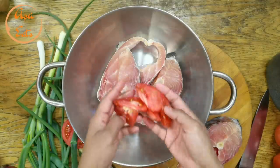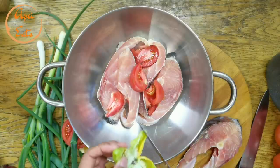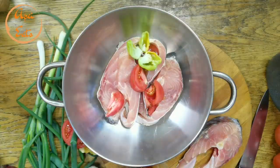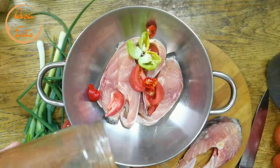Okay, into that I'm gonna add some tomato. We went to the metro to find chilies, but there is no chilies. So I'm gonna use here one green habanero. These chilies from the metro sometimes turns out spicy, sometimes not. So I don't know how they're gonna turn out. Anyway, I want my fish to be spicy. So here, smaller one, red habanero and chili powder.